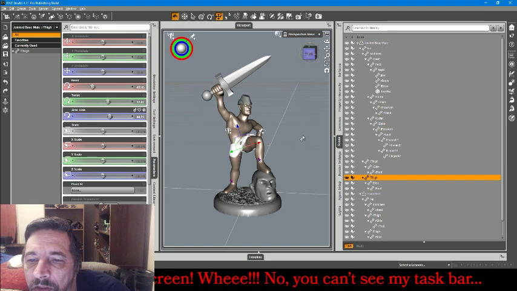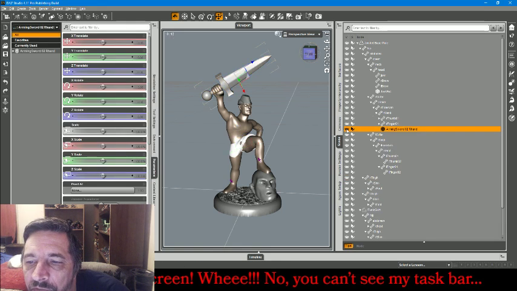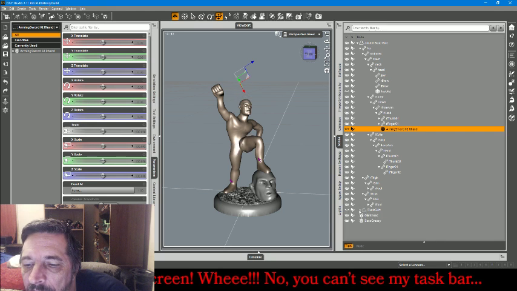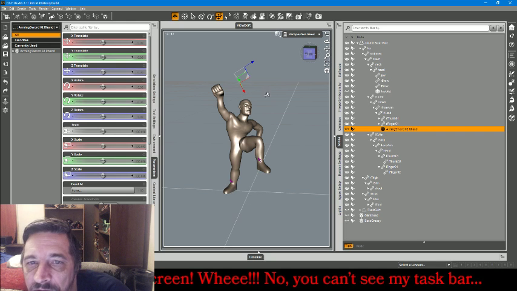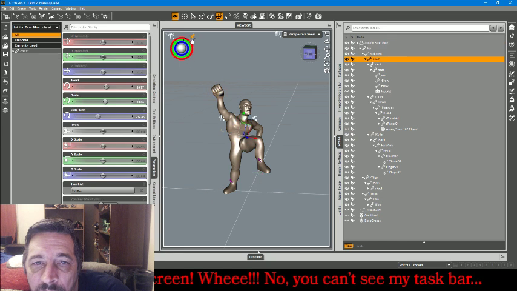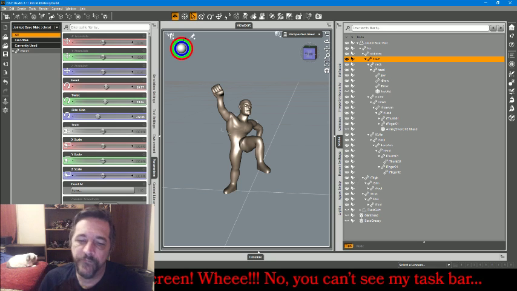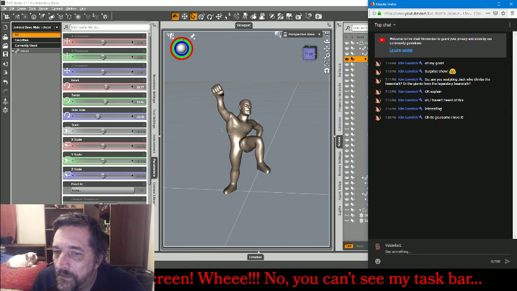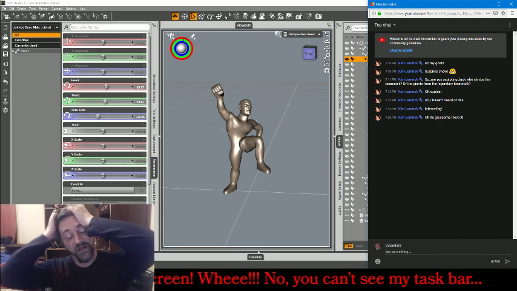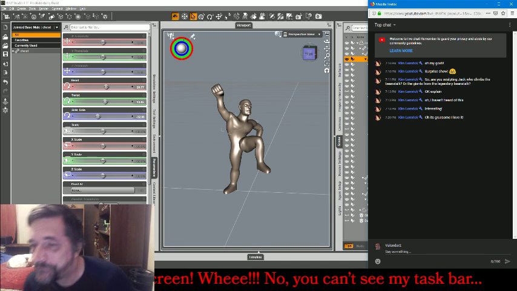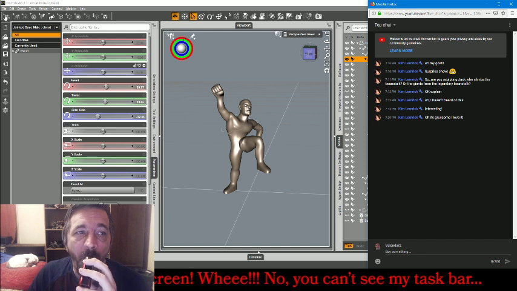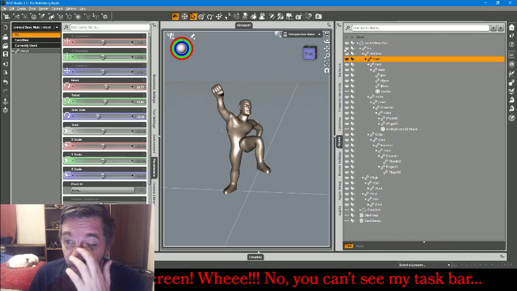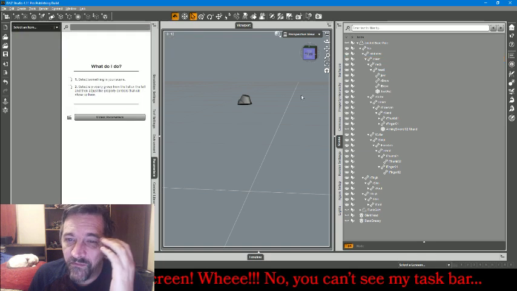Okay, so first things first. Let's go through and hide the hat, the tunic skirt, and the giant head and the base. Let's also go here and unpin all, just because. Yeah, he's going to be standing on the head of a giant that he killed. Gonna hide him. We're going to replace the hat.